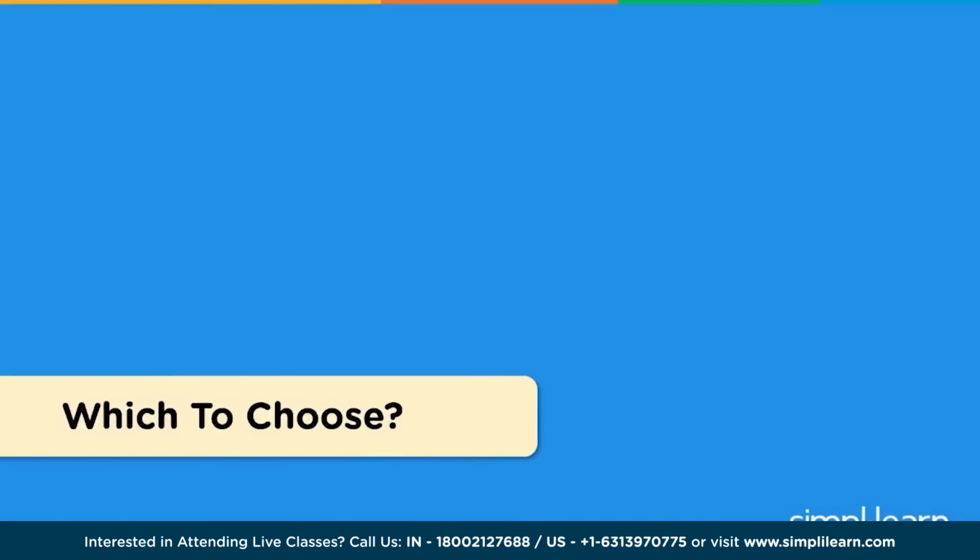So which one should you choose? Now, selecting from these two methods is mainly based on the requirements of the team. Do you expect your project to be shorter? Do you want to make changes at any time? You don't want to set up job-specific roles? Then Kanban is the framework for you.